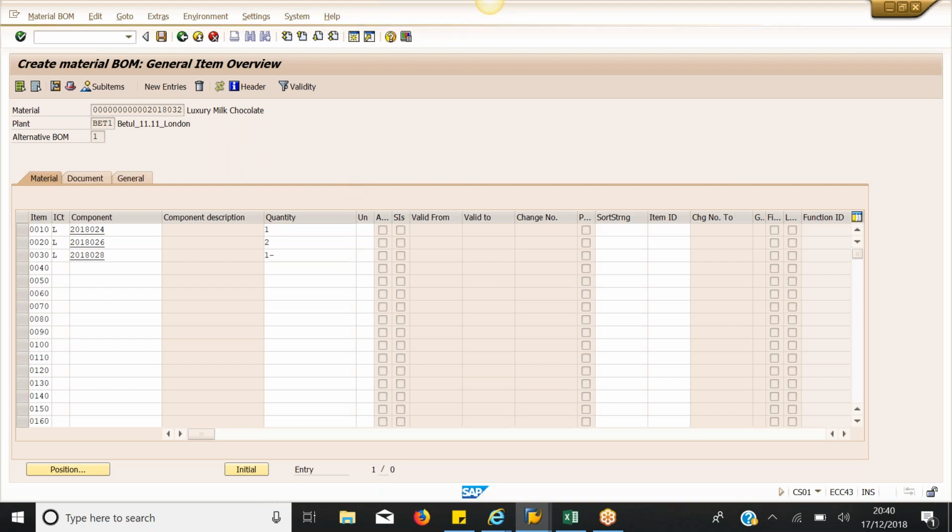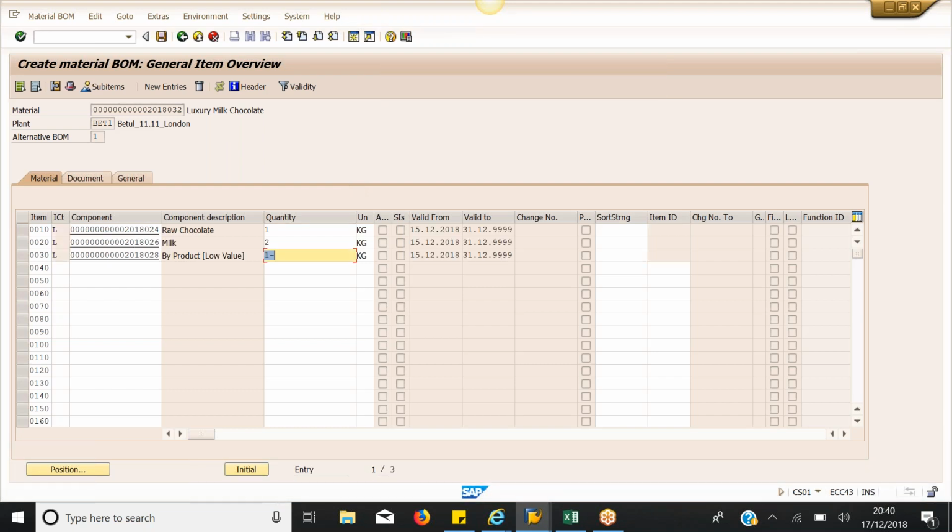Simply press enter, and imagine this is a formula to create a luxury milk chocolate: 1 part raw chocolate, twice milk, and you will also get a byproduct of low value. Press enter and simply save.